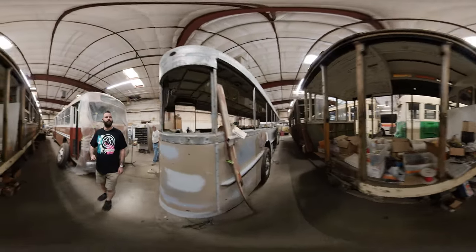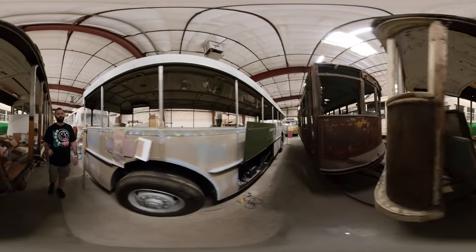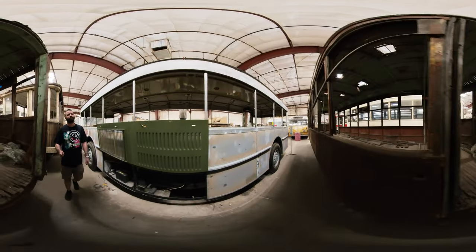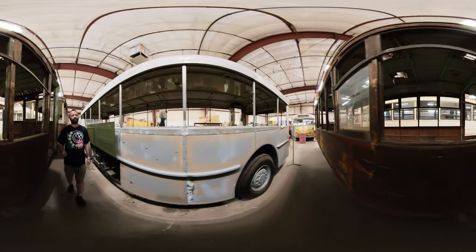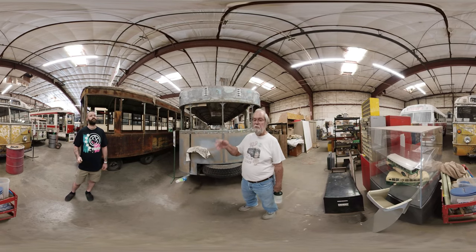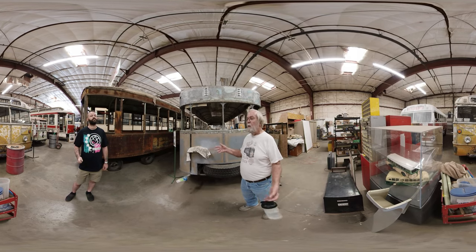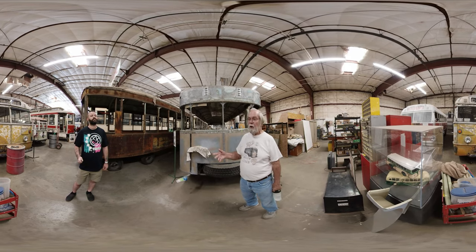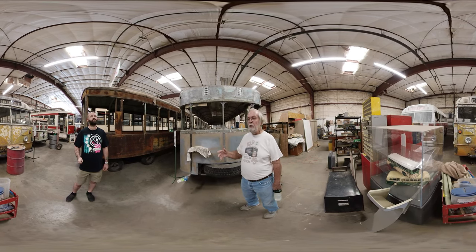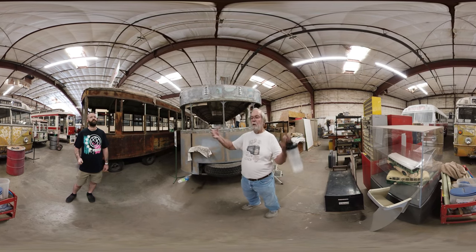But the interesting thing about it is, I just mentioned two engines, and that was a characteristic of it for 1928, very unusual even today to put two engines in a vehicle, but that's what they did. And each engine had its own transmission and drive shaft, which drove each side of the rear axle independently. So it's our oldest bus, but it's also very historic. It has a very unusual technology, and we're in the middle of totally restoring it, which you'll see from all the videos.